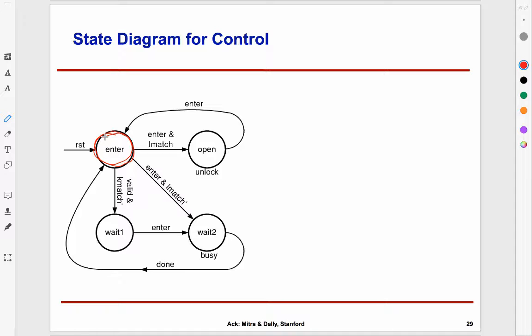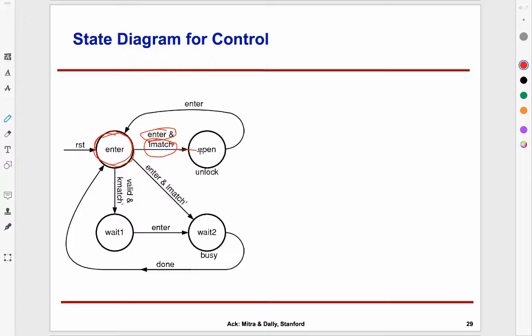If there is a match, so if the user presses enter, and let's see. Yeah. So if the user presses enter and there is a valid match, that we go to a state called open. We are going to unlock the lock, so we are going to send some command out to the unlocking mechanism, and then we'll go back to the enter state.